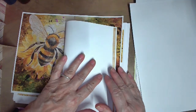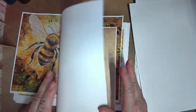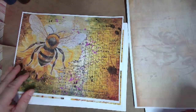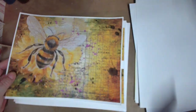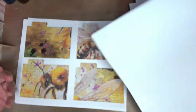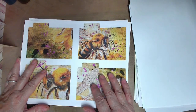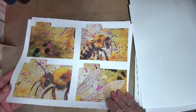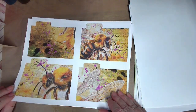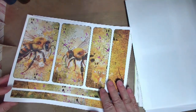So on these lighter pages, what I may do is spray this, but put one of these images, embellished with the image. And then I ran out of my matte photo paper. So when that new batch comes in, I'll print more. I have some, but not all.